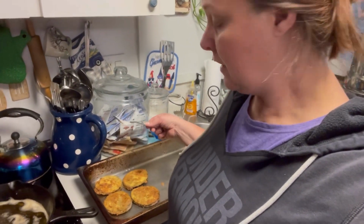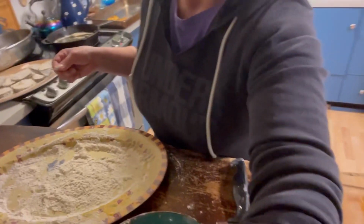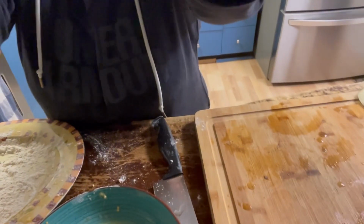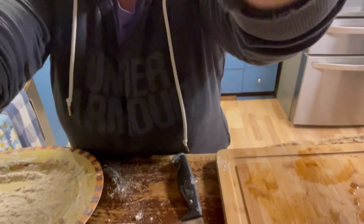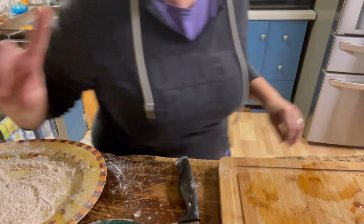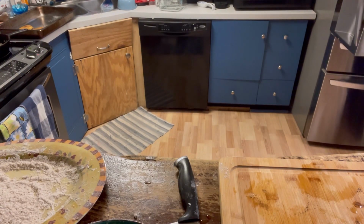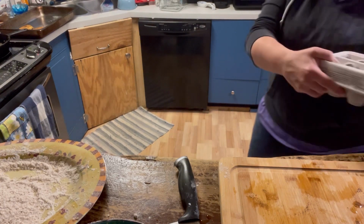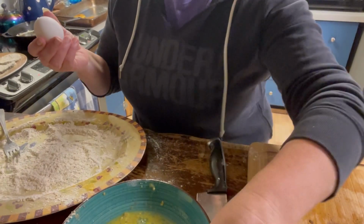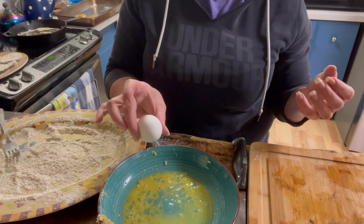So another thing is that Bigfoot was telling me that some of y'all are kind of interested in how I dropped my phone. Some of y'all are kind of interested in how I crack eggs. So just for the fun of it, since I need another one, I'll try to do it as slow as I can, but I'll go get an egg and crack an egg for you. So I'll try to go slow. I don't know. I just either do it here or on a bowl.